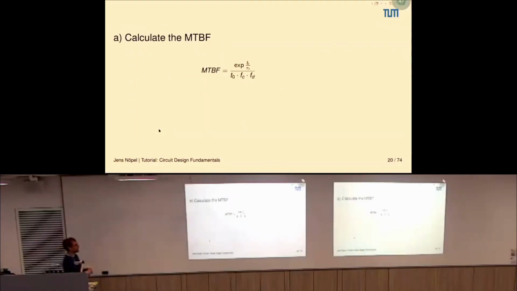All right. Then this is the formula for the mean time between failure. Don't be too scared of it. If it's like an examination question, we will provide this formula. But what you should know is what the components of this formula mean, like what is T0, what is FD, FC, TR, and tau. So be aware of that. Then in order to get to the number of years, it's just plugging in the numbers.